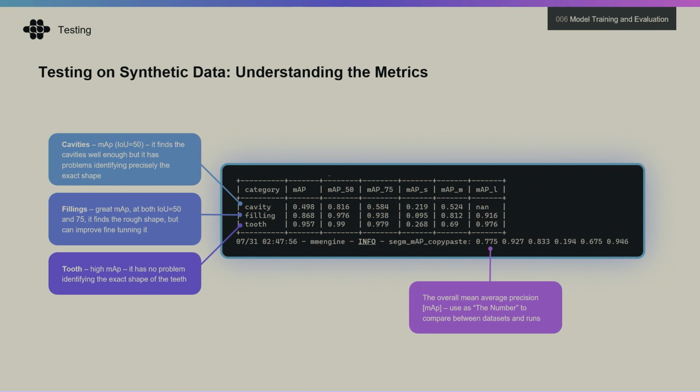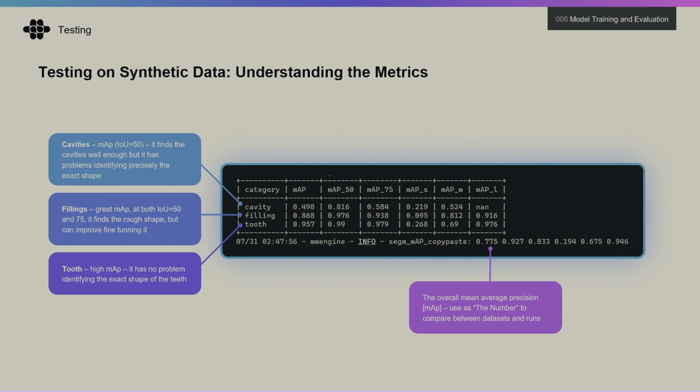I'm not going to dive too deeply into the metrics as part of this, but just to give you a sense of the information that we're looking at when we're evaluating the quality of the model, we can look at the output from the training pipeline and start to interpret some information from what these metrics look like. So if we look at this, we can see with cavities here that we do a relatively good job of detecting the cavity, but actually predicting the exact shape could definitely use some improvement. When it comes to the fillings, we do a pretty great job of finding them every time, but certainly predicting the shape could be done better.